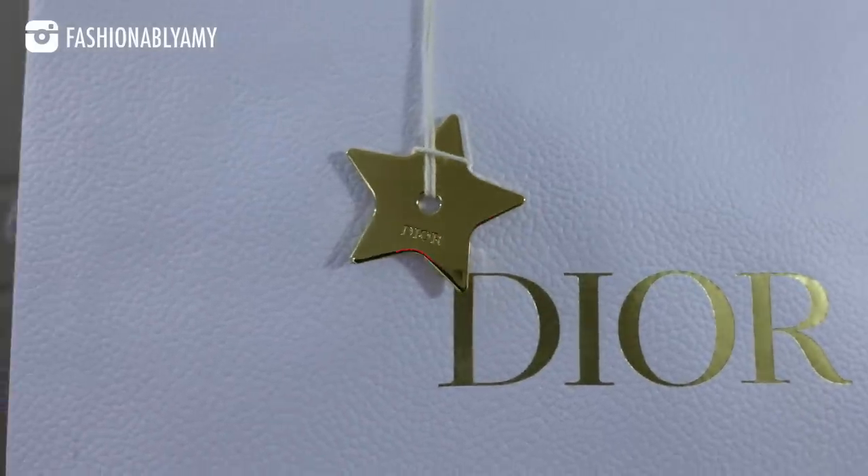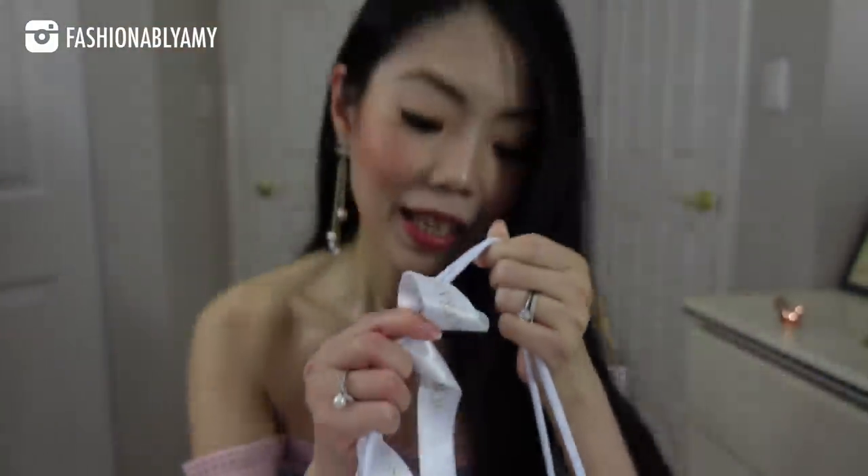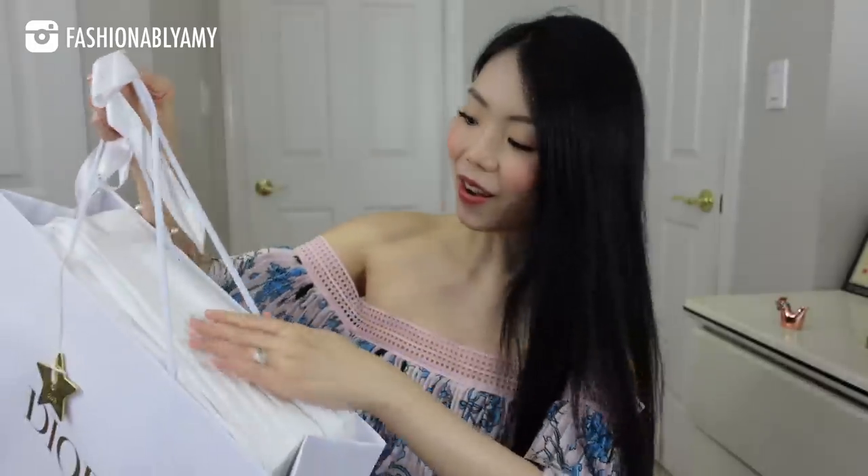I love all the little details about the packaging — the little charms, the little details, all the pleated tissues. The way they package it is unbelievable! Here's my proof of purchase. Even inside the shopping bag there's a bee. Just the attention to detail. These little charms here — if you collect enough of them, you can decorate a whole Christmas tree with them.